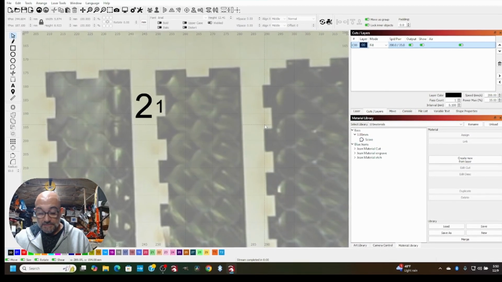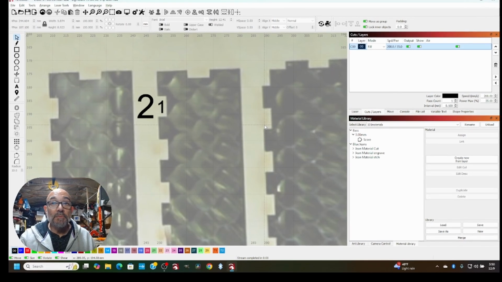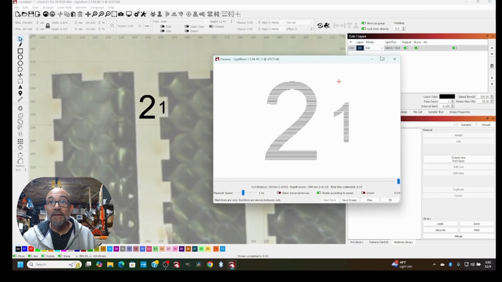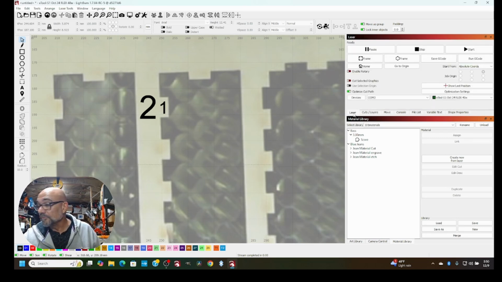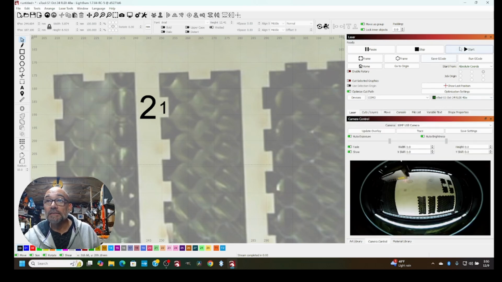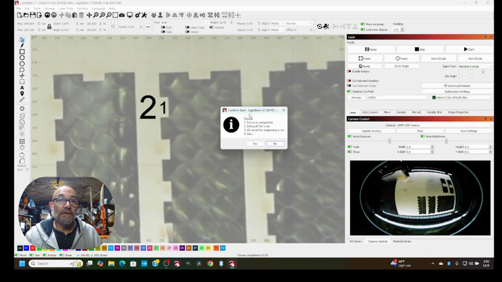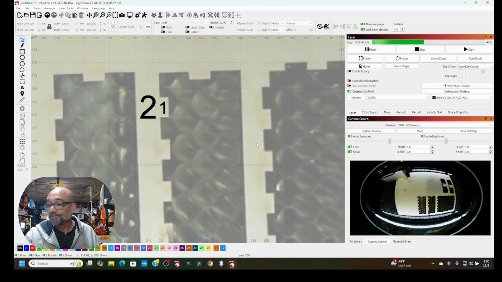Okay, and if you want to see what you're going to engrave, you hit Alt P, there you go. Turn this off here for now. I think we're good, we did our focus, we'll show you camera control down here, and now we'll go. What I have come up here is just a reminder for me: make sure my focus is complete, which we did, my exhaust fan, I have an inline exhaust fan going out of the workshop, and then I have the air assist on, and then I hit go.